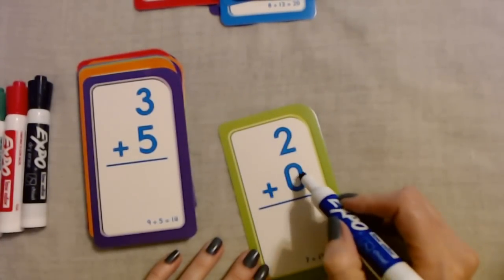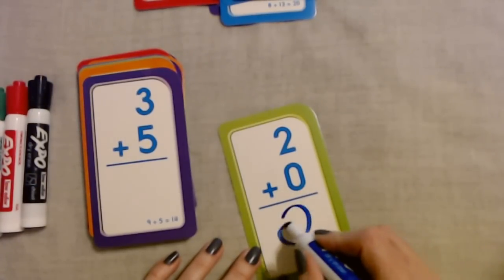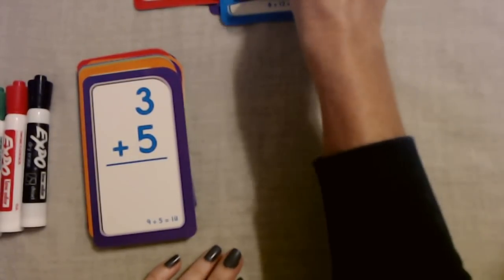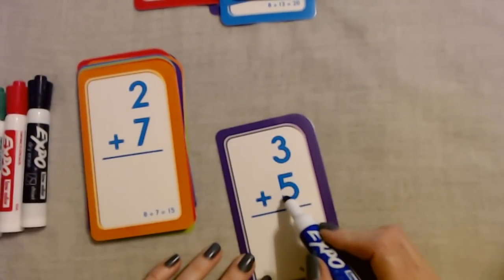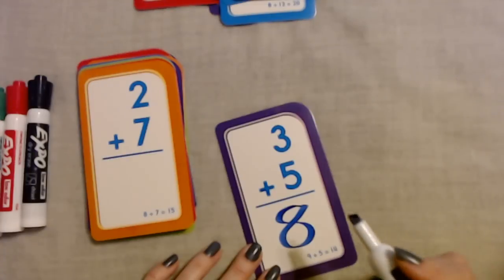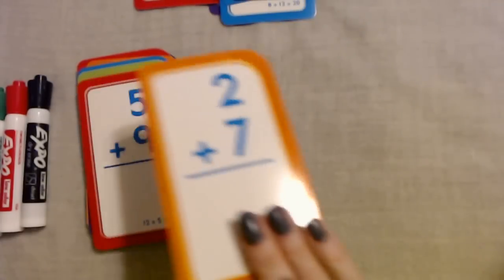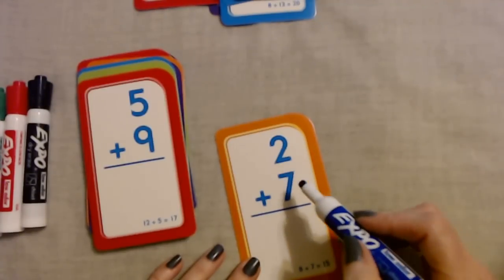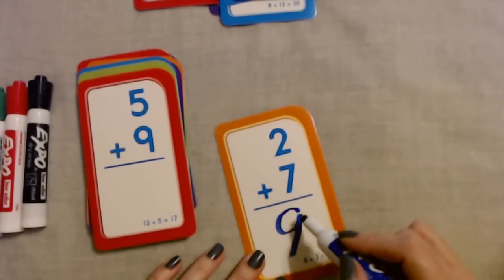2 plus 0 equals 2. 3 plus 5 equals 8. 2 plus 7 equals 9.